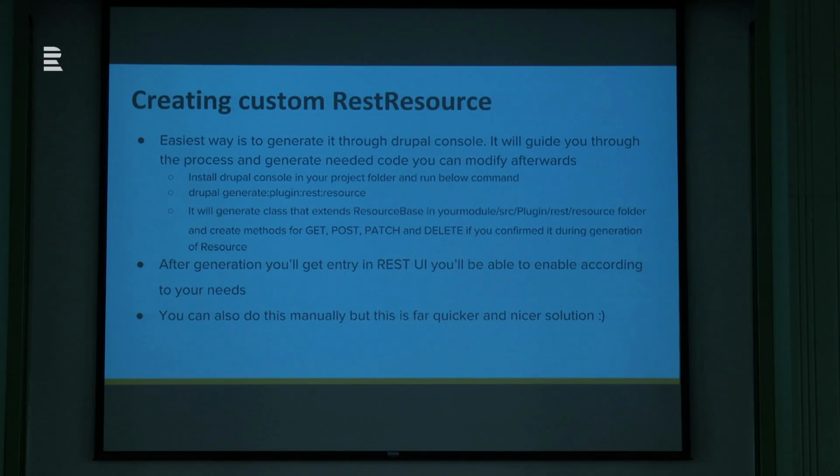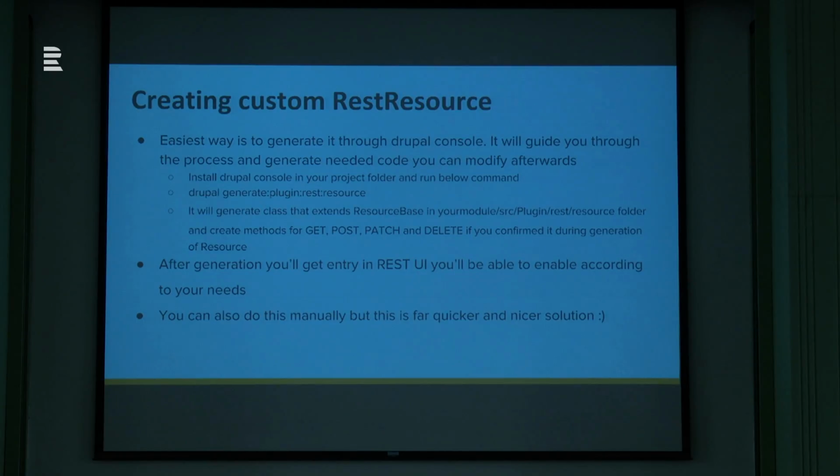And we are getting to custom resources. So for custom resources, if you will create your own resources, you'll also have to create REST resources for this. And of course, you can also do it all manually. But since we are using Drupal, we are using it because we don't want to do things that are already done. So here we have Drupal Console, which is generating the code for us. So why do it manually? We can generate this code with drupal generate:plugin:rest:resource. It will generate all the code for you.